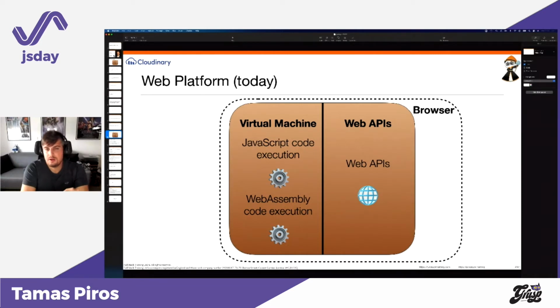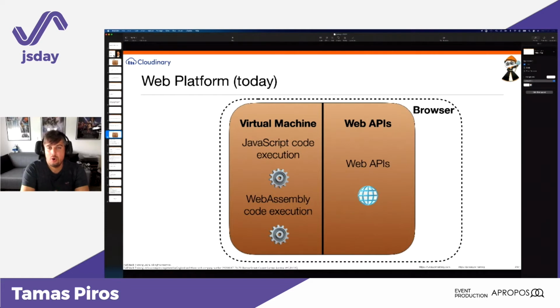But if you look at the other part of this picture, the virtual machine, in most modern web browsers you're not only able to compile, interpret, and execute JavaScript code, but you can do the same for WebAssembly.